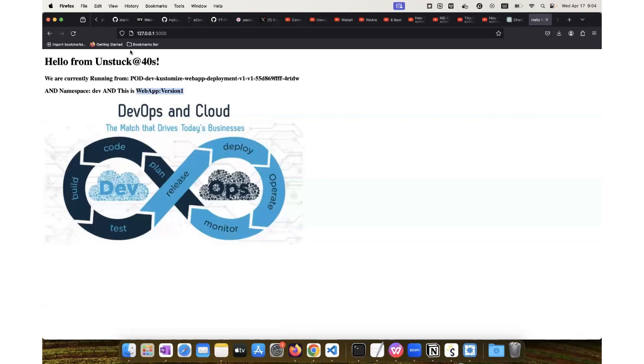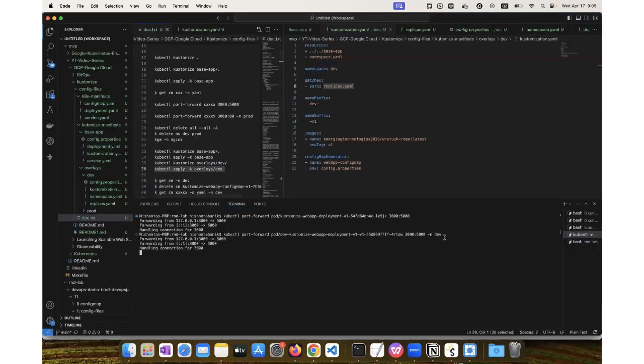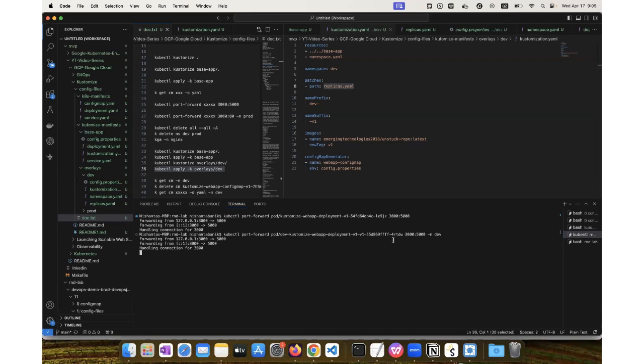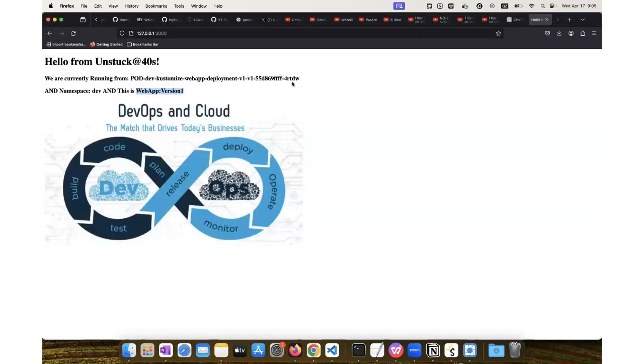The previous one was for the previous base app deployment which we did earlier, but right now this is the current web app deployment, which is running inside your dev namespace. So this is how it is looking right now.